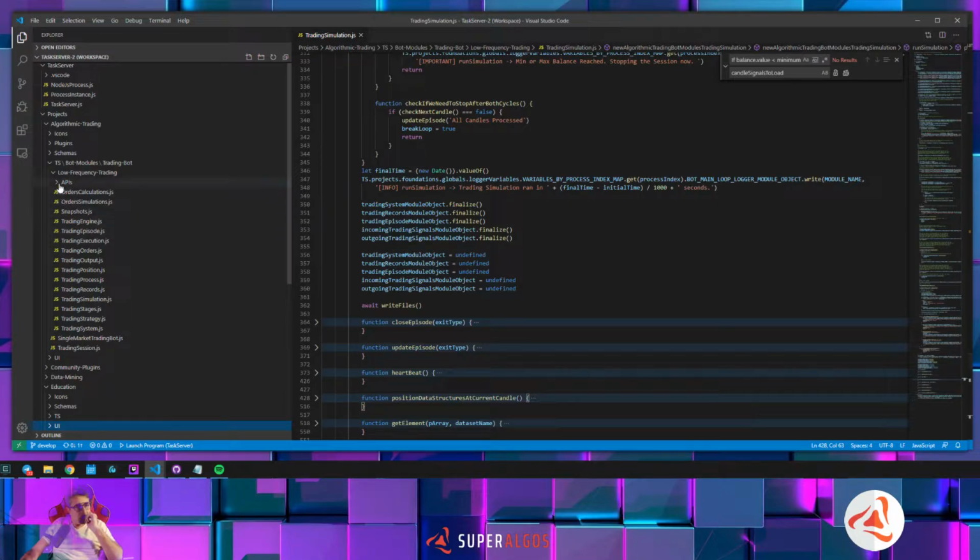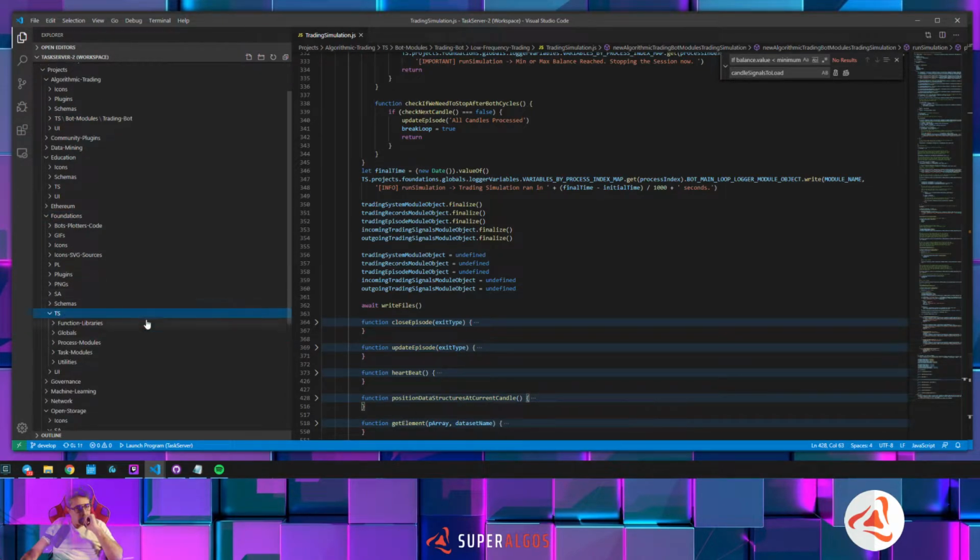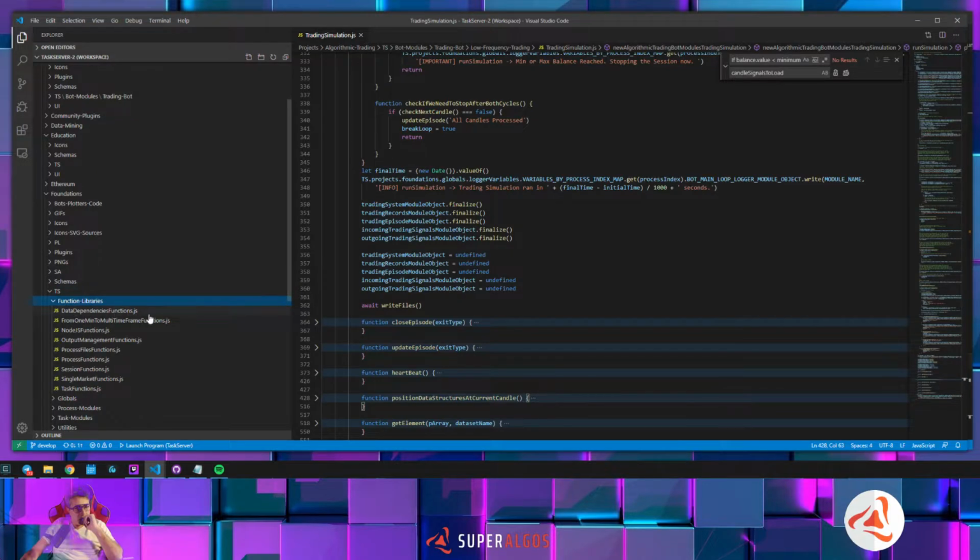So let me check if we have something like that already. Foundations, TS, function libraries, yes.